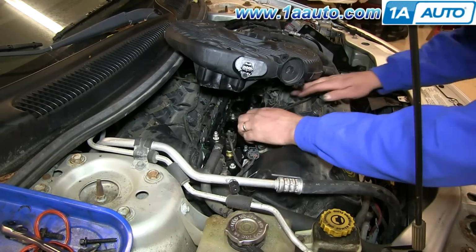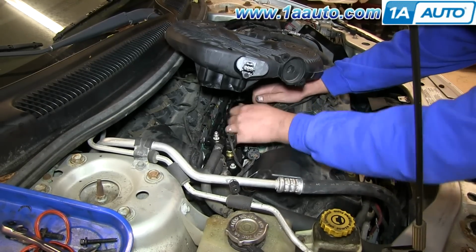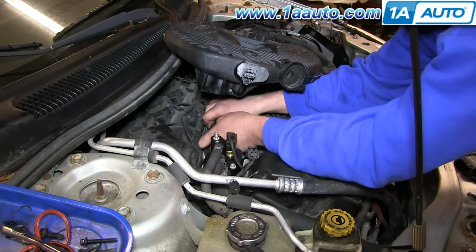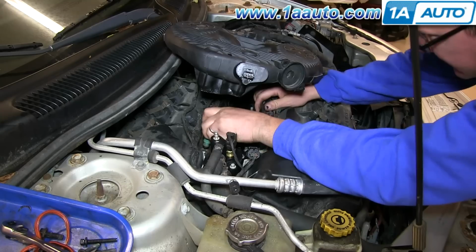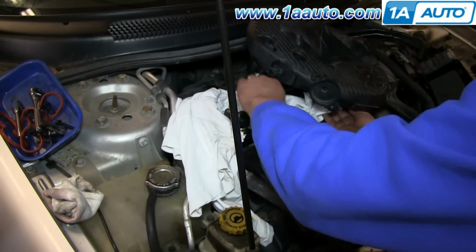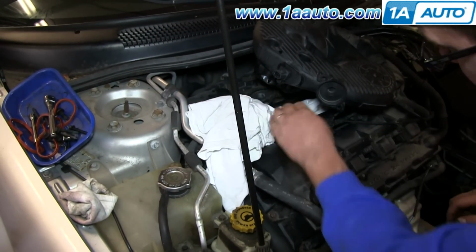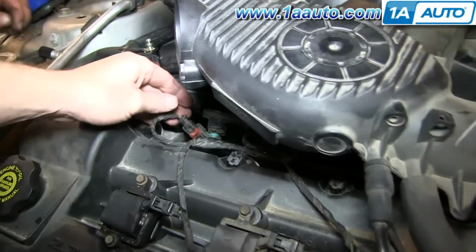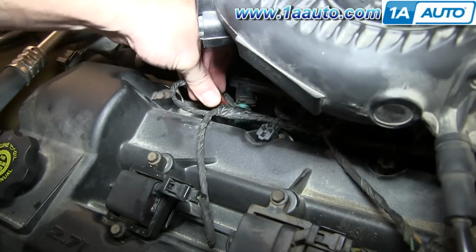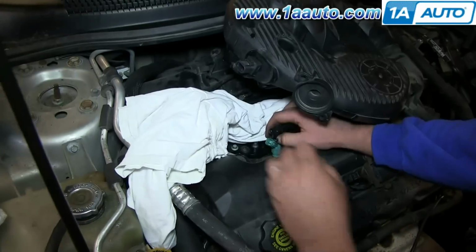Now you'll want to pull the injectors up and out, and you can see we just grab firmly onto the rail, both parts of it, pull up and out, and then grab firmly on the other side, pull it up and out. Just to keep from getting anything down into the intake, we just stuff a rag in there to block the holes. One disconnects by pressing down on a tab. You have to pull the clip up and out. They usually pull a little more difficult, but carefully pull them up and then pull the connector off.